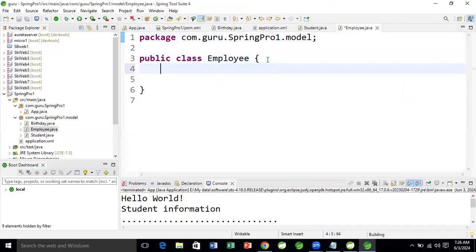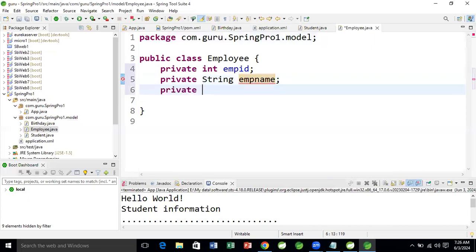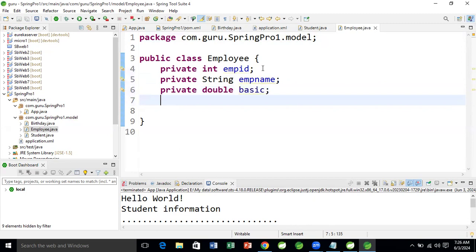Here, this class has private int empid, private String empName, and private double basic. Suppose it has three properties: employee ID, employee name, and basic.